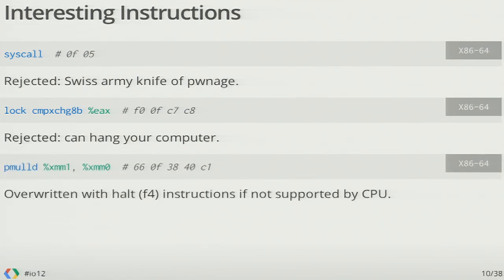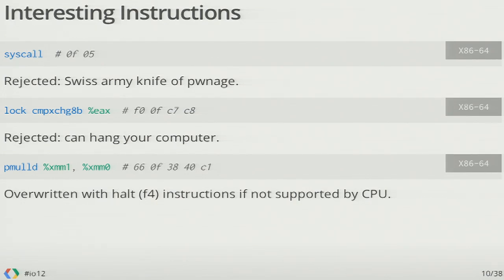There's a third class of instruction which is a little weird. If you just look at this instruction, all it does is multiply a bunch of numbers together — perfectly safe. But the wrinkle is that this is part of the SSE4 instruction set. If you're running on a computer that doesn't support this instruction set, what happens when you try to execute it? In theory it should halt the process, but has everyone tested every invalid instruction on every chip? So instead of running this risk, when we encounter it we write over it with halt instructions. A well-formed executable should not try to execute an unsupported instruction. But if it does, because we overwrote it with halt instructions, execution stops when it encounters it, just as it theoretically should.